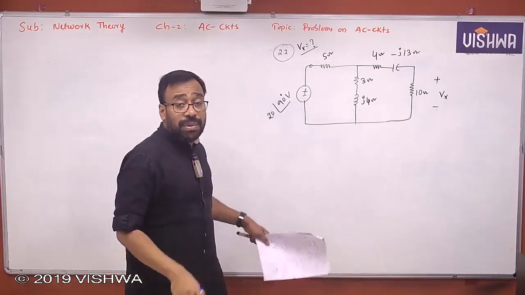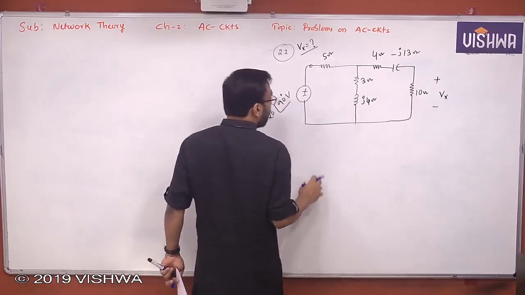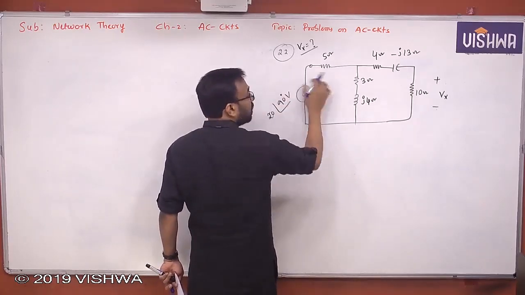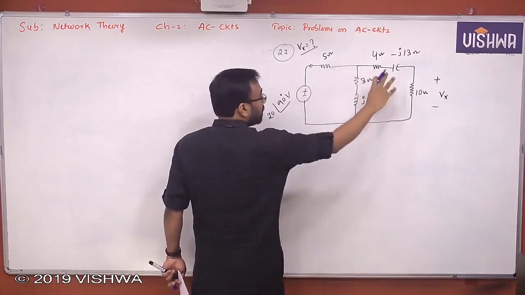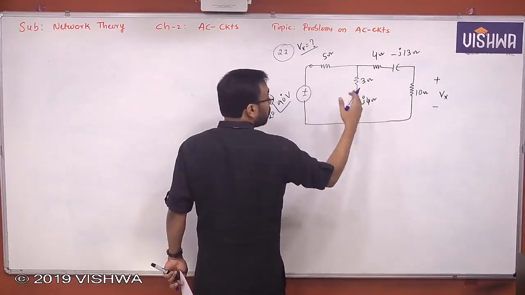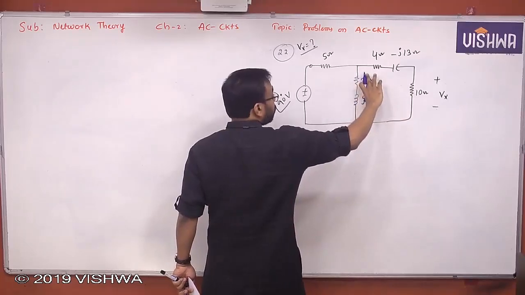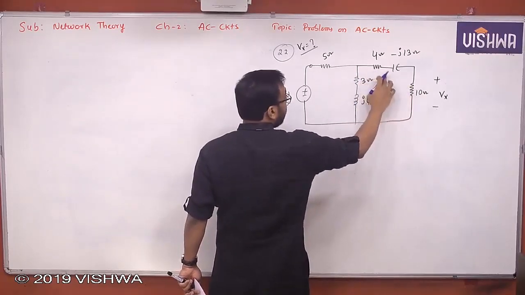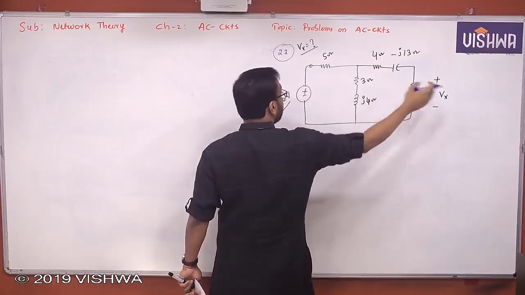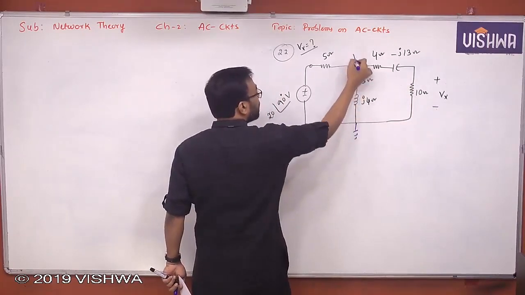No doubt, because it is a single source network, you can apply current division or voltage division, it doesn't matter. Or else you can apply voltage division to the total. This is Z1, the total you calculate is Z2, and first you find the voltage. Then again go back and replace the original circuit like this and divide this voltage among these two, treating this one as Z1 and this one as Z2. Again you apply the voltage division rule. But instead of that, let me go with the node analysis directly.